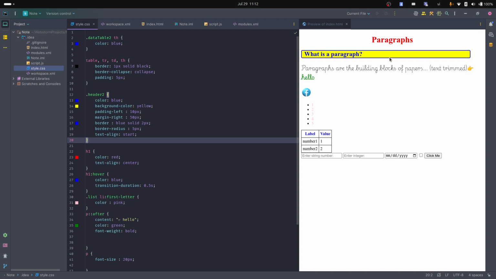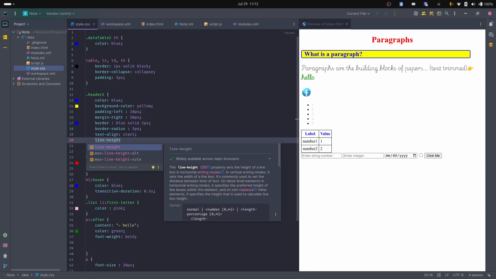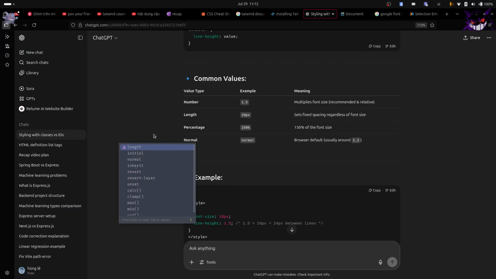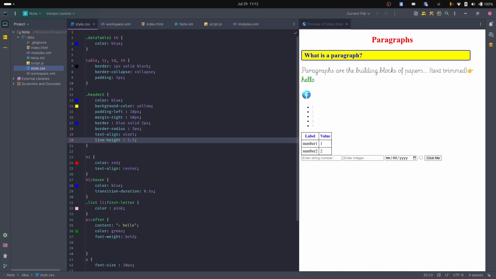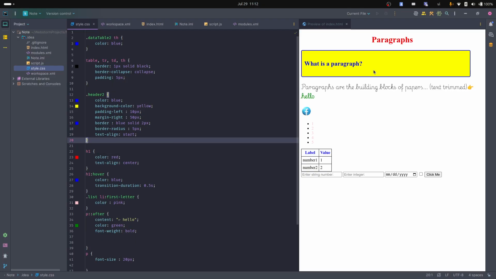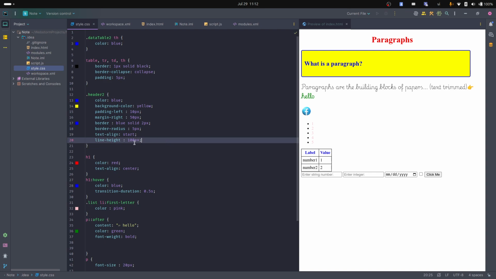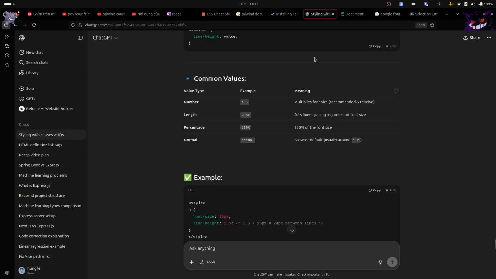Okay, it's going to set the height of this block. For example, I want to increase the height of this one, by 1.5. Right, it increases a little bit, right? So if I increase by 100 pixels, it's going to increase the line height of this element. Okay, okay, I see. 1.5 is great to me. Okay.